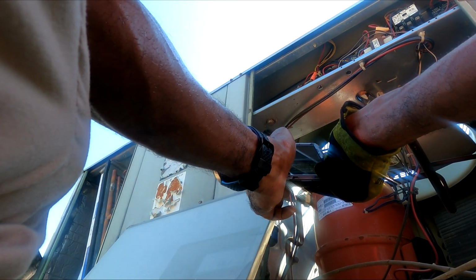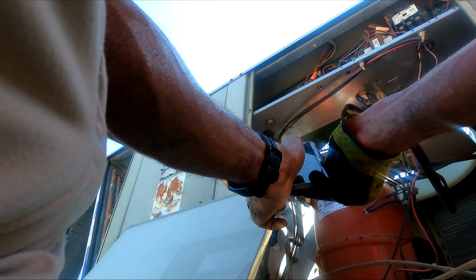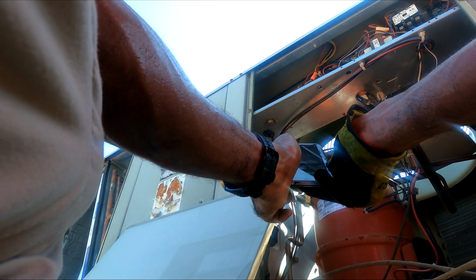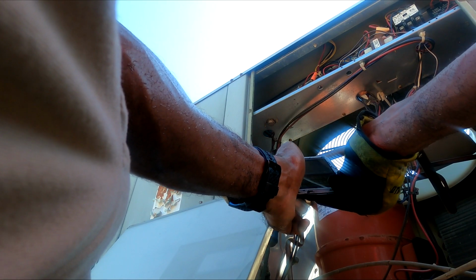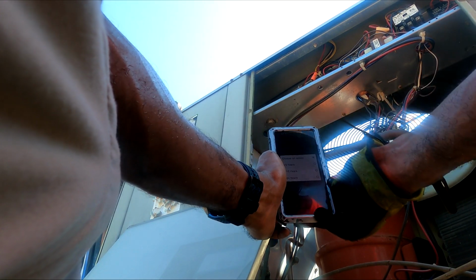All right, we got a TSN SAM C 036. That's a 3-ton Alpha. Age of unit is 10 plus.